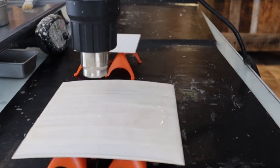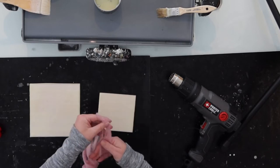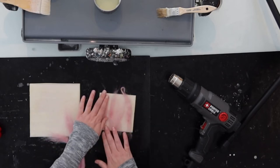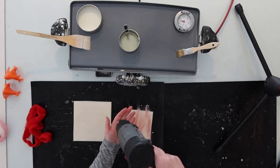I ended up putting several different layers of the clear encaustic medium on just to make sure I had a good base layer of the encaustic wax. Up next, you'll see me pulling the roving apart into small, thin pieces, making sure that most of it will have contact with the encaustic wax. My card was full on this camera, so it automatically stopped recording, which was lovely, and I did not realize it. But basically, what I did was put down some of that wool roving onto the piece that already has the clear encaustic medium on it, and then over that I applied some more clear encaustic medium to embed the roving down into the other encaustic medium. Now I'm going to heat it with the heat gun — you didn't miss too many steps, so let's get back to this.